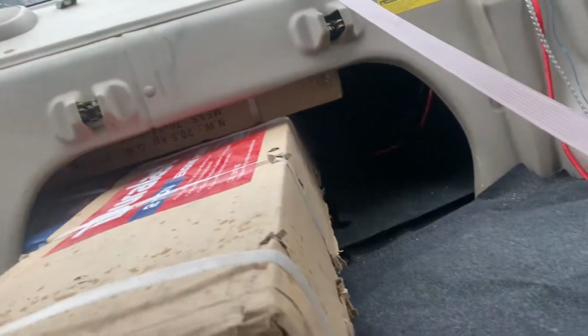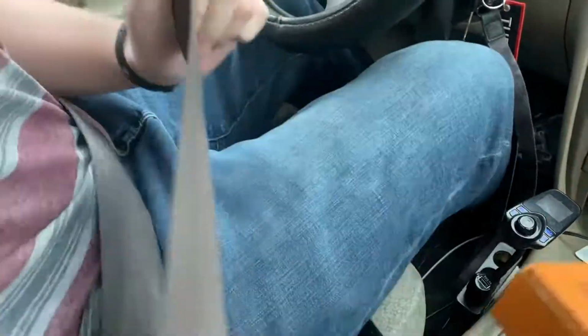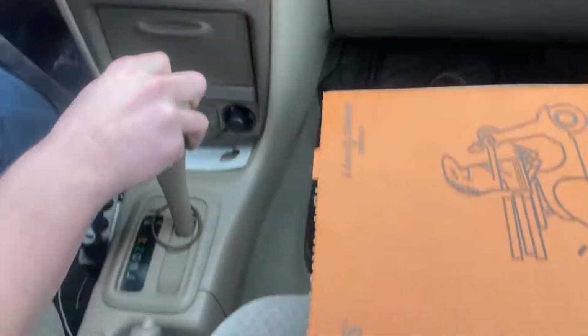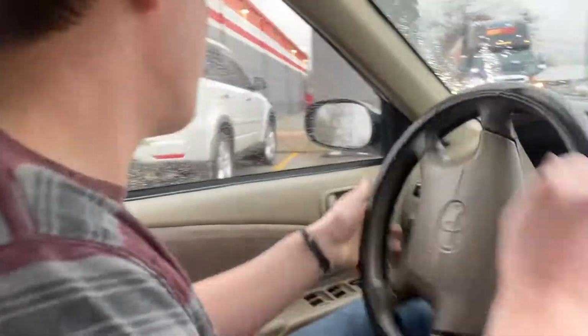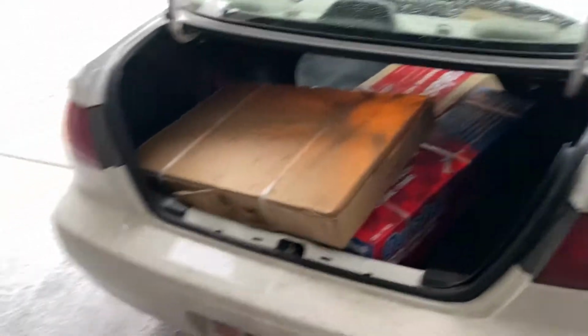What's up, Zach? We got the engine hoist and the engine stand. We had to go to 3 different stores. The first one only had the stand, the second one didn't actually have what they said they had, and the third one actually had it. So the plan is to assemble them and then put the engine onto it. Now we just have to unload them so we can get that engine on the stand.